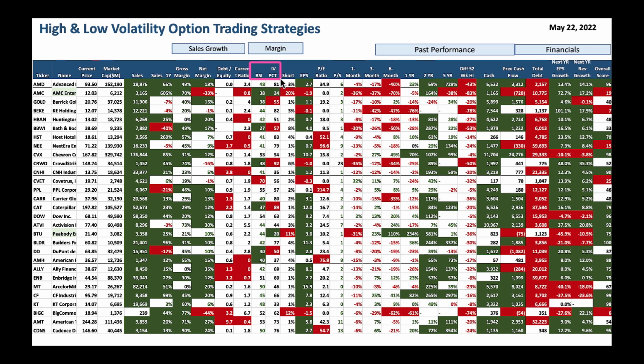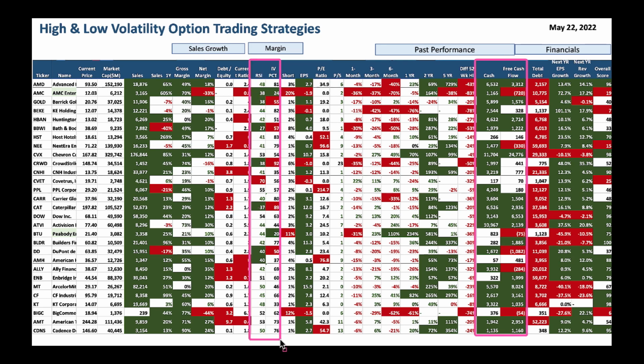And similarly, when IV percentile is high, like look here, we got gold, IV percentile is high, but RSI is low. You could look at strategies, 55 is still low. You could look at long strategies here, given this is a good stock. So we'll look at a few of these names here, and look, we also have here the cash flow, free cash flow, as well as cash on the balance sheet. At the high level, I love to look at these two here, RSI and IV percentile.